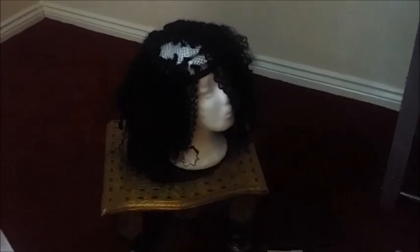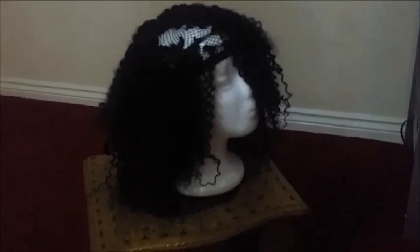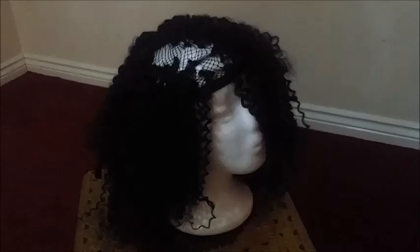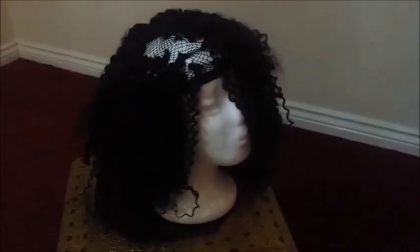I just want to do a quick video. For over an hour now, I've been making this crochet wig. This is my first time making a crochet wig, and I'm about to finish the hair. So I just feel like sharing it with you before I finish crocheting the hair.